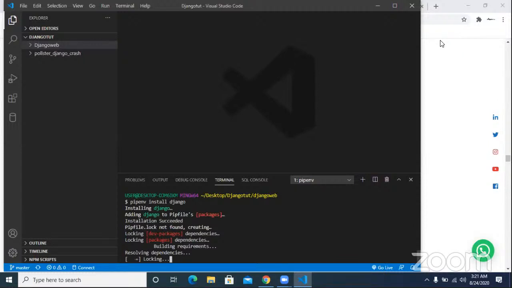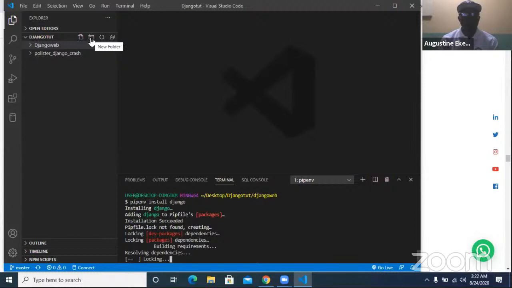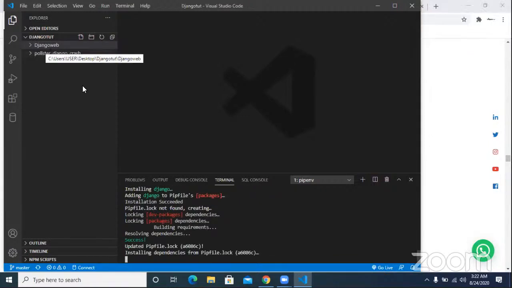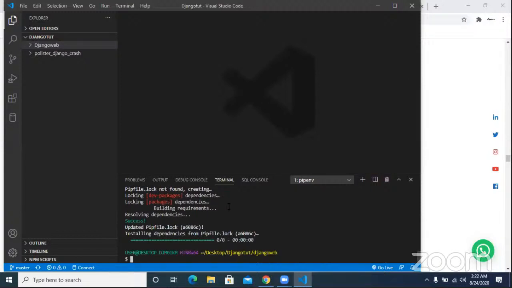Anytime we change directory to Django web, it says not a directory. Then you've not created your Django web. The file is created already. It's not a file. Django web is a folder. When you go over here, this is your file. This is a folder, Django tools. Django tools is a folder. Django web is a file. Are you listening to me or are you telling me what to do? Sorry, sir. Django web is also a folder. Instead of clicking on file, click on folder and create a new folder, Django web. Then after that, sir, that's when you can now cd. You can't cd into a directory that you've not created.